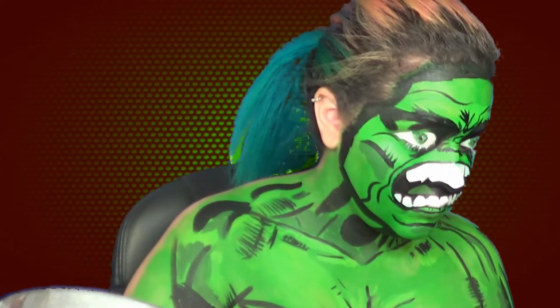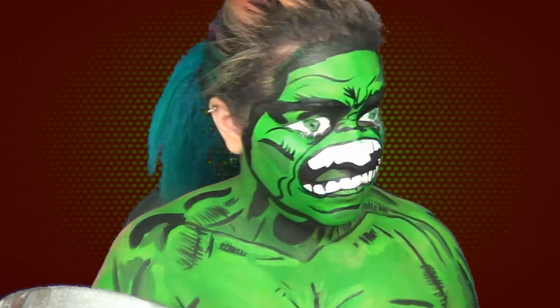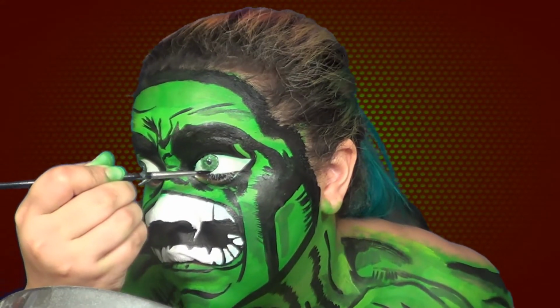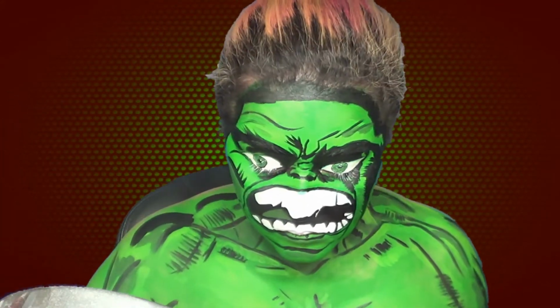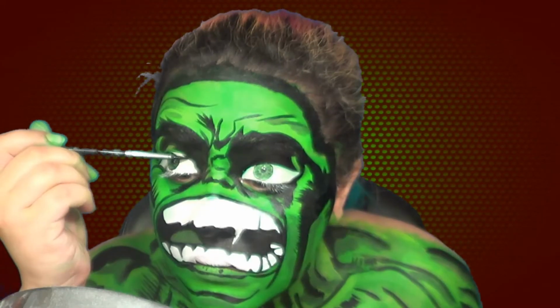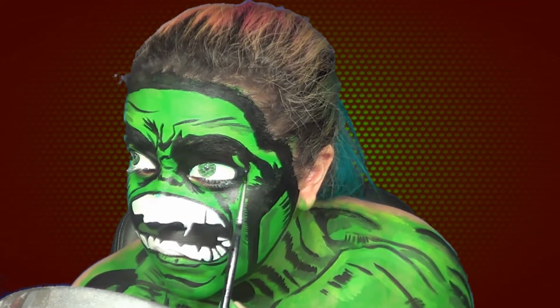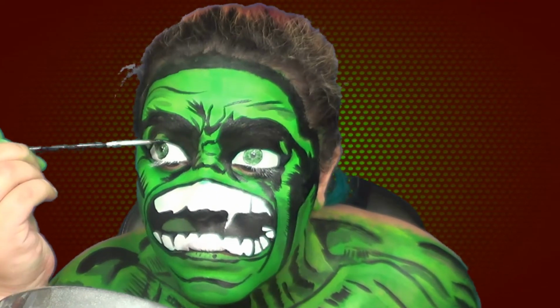And then I outlined the actual eye with a little bit of black body paint. This you want to take your time with because there's no going back after this. And then you can make any other adjustments that you need to before outlining the actual eye part. Now his eyes are a little more rounded than what I was making them, so yeah.